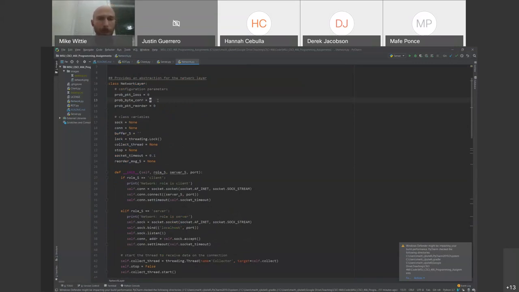Okay, and then do we need to adjust packet loss as well and the reorder as well when we're adjusting those? If I remember correctly, the byte corruption is for RDT 2.1, and packet loss is for 3.0. Okay. Great. So first you do this one, then you do both. And then reorder is only for the bonus. So don't touch reorder. This is somewhat difficult. Yeah, I can imagine. It's just there for those who want to get deeper into it.